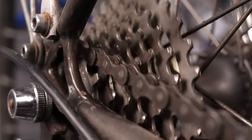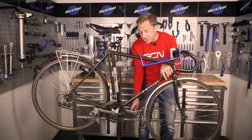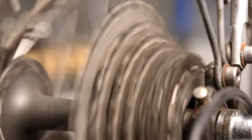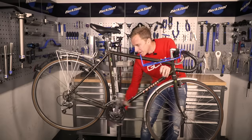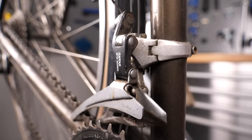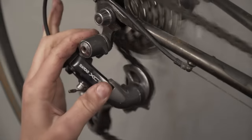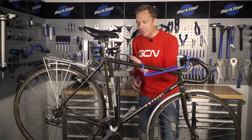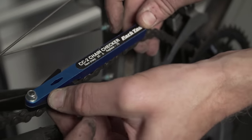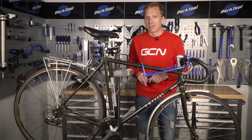Moving on to the gearing system — in my case it's nice and easy with down tube shifters. I can see if the mechs are working okay, which they appear to be. For the rear, let's check if the indexed gears are still working — like a dream. Quality components wear in, they don't wear out, as the saying goes. If cables have snapped or stretched, you can manually grab the rear derailleur, pedal, and push it across to check the spring returns correctly. Finally, check the chain with a chain checker tool — this one reads 0.5 on the wear indicator, good for several thousand more kilometres.